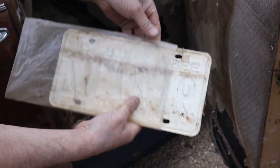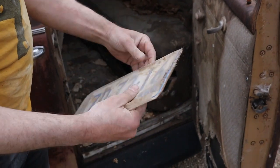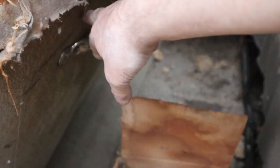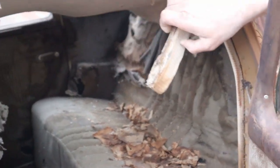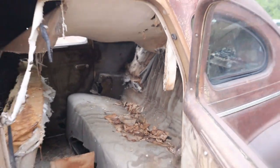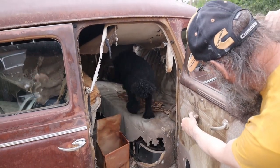1966 plate, single, good condition. I thought there was a pair, but there's not. So, whatever. Oh, look, it's got a footrest. That's kind of nice. Pretty fancy. And it's got the nice rope on the back of the seat still. So that's cool. And it's got the little grab handles that come out there for getting in and out. That's fun. That's all good stuff to have. It's got the cranks. Frankers likes it.